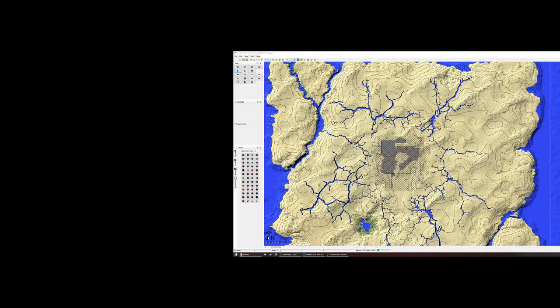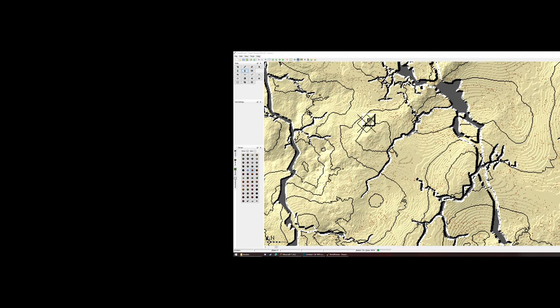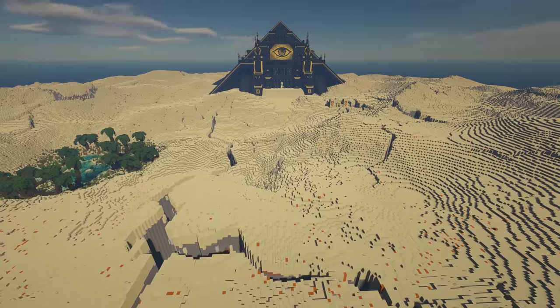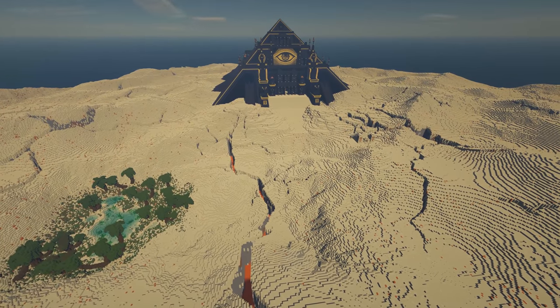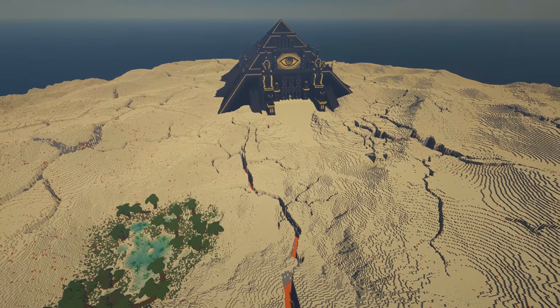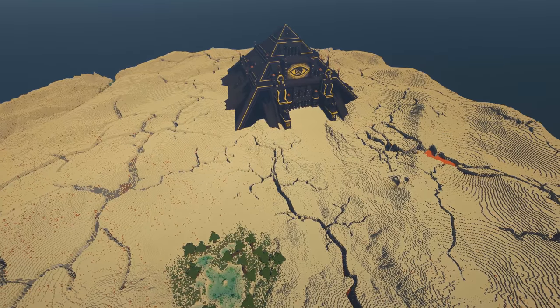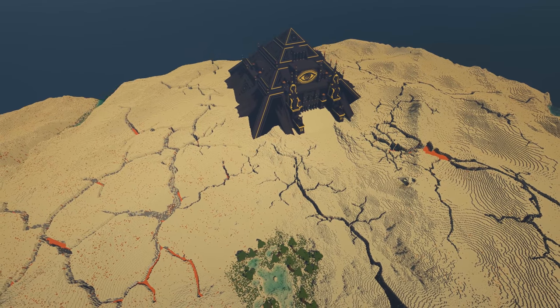I wanted to incorporate the cracks into the landscape to imply that the tomb had been disturbed. The pharaohs have awoken and the gods are displeased. I thought it'd be fun to add a little chaos into this picturesque desert dunes. Now we're back in Minecraft, you can see the cracks sprawling throughout the landscape. To finalize this chaotic scene, I filled the cracks with lava to accurately emulate what lies deep beneath. And with that, the transformation is complete.